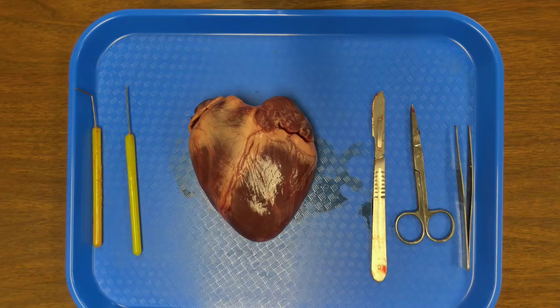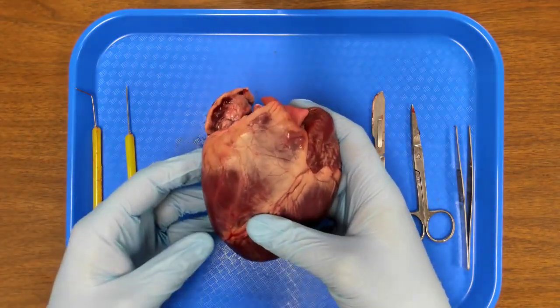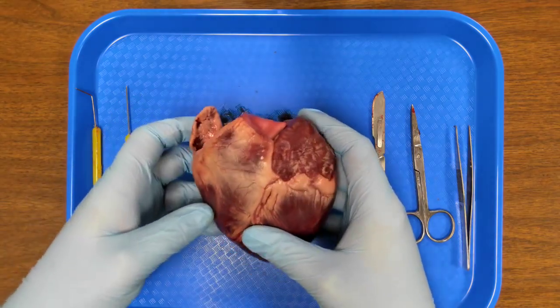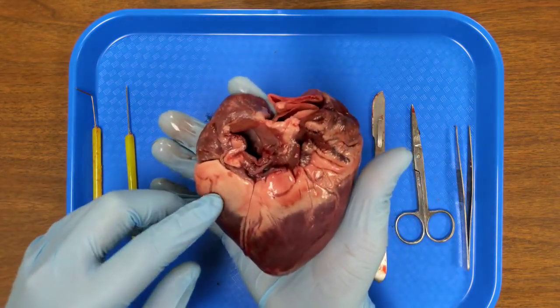Okay, so we've got our pig heart here, and like I said, you can see those blood vessels on the top have been cut off when they were removing the heart from the pig. If we're looking at the heart here, this is the front side of the heart. This is the back side of the heart.